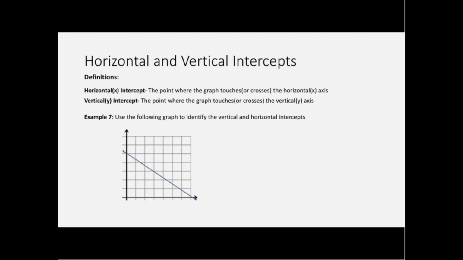In this graph, we have a line that's going through both axes, the vertical and horizontal axis. By definition, the horizontal intercept is that point in the bottom right where it's crossing the axis. Counting over 1, 2, 3, 4, 5, 6, 7, that point is (7, 0). Same idea for the vertical intercept, the red circle on the top left of the graph: 1, 2, 3, 4, 5 up, so (0, 5). So that's the very basics of what a horizontal and vertical intercept is.